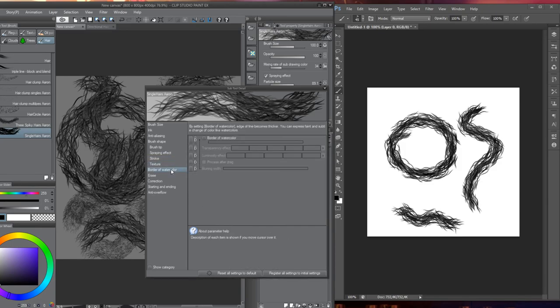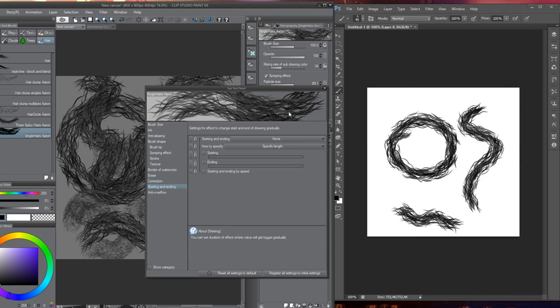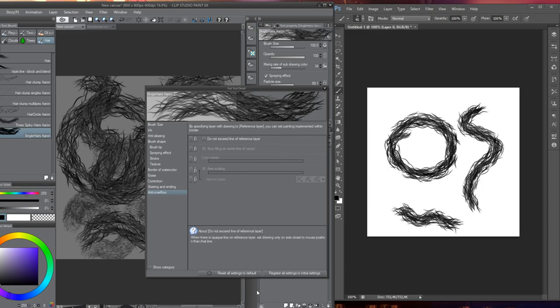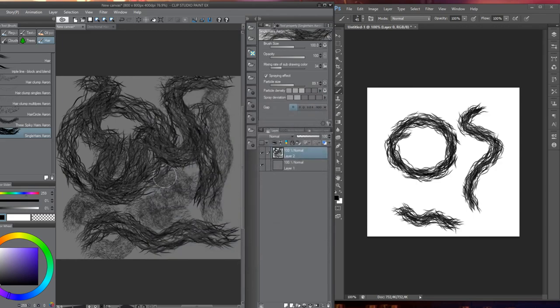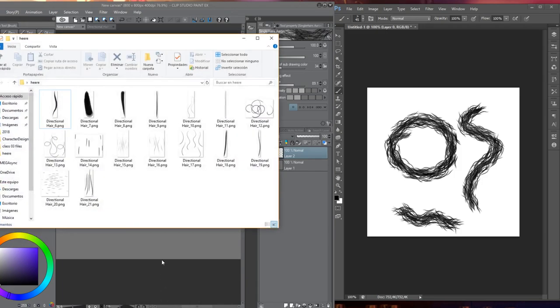Texture, none. Border watercolor, none. Erase, none. Correction, absolutely none. Starting and ending, nothing. And anti-overflow, nothing. So register all settings again, just in case. And we're done with this brush. Awesome. Let's do what I like the best, which is go here and bye-bye.